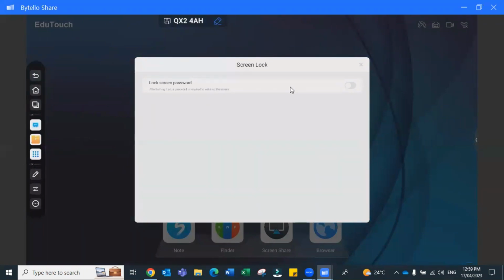So everybody using the panel will need to know the password before they can actually use it. What you could do instead is if you take your remote control, you'll notice in the center of the remote control, there are some colored buttons. Now, if you click on the red button, it will actually turn the touch off on the panel and disable the on-off switch.